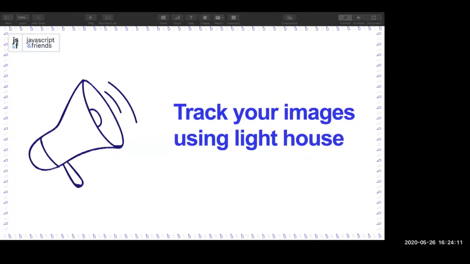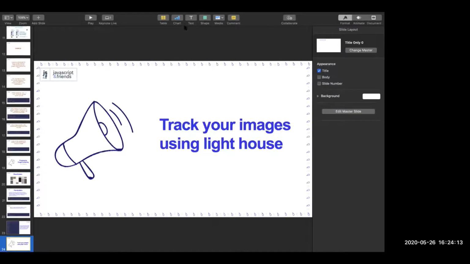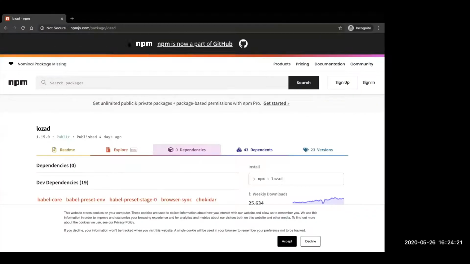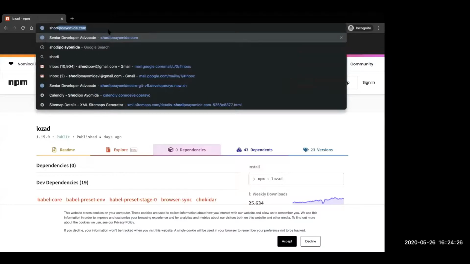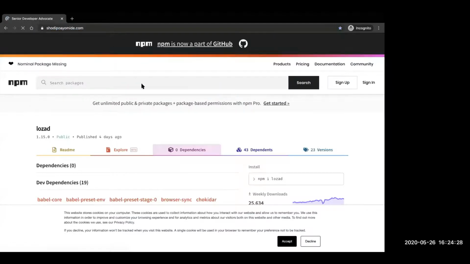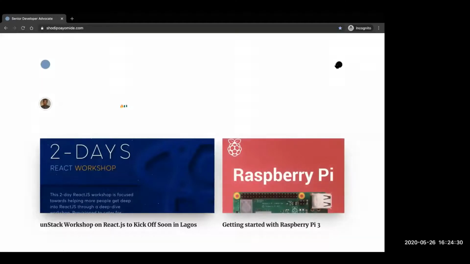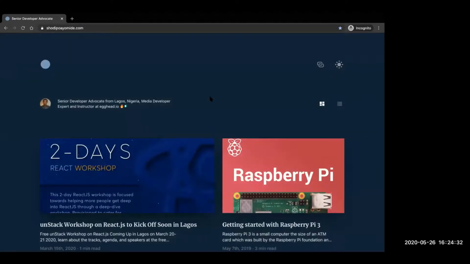Let me show a demo about Lighthouse. I'm sure we would love to see that. I'm going to share my browser. Next, I'm going to open up my blog, showdeepwarriormedia.com. I prefer the black. So next, I'm going to right click. I'm going to inspect.